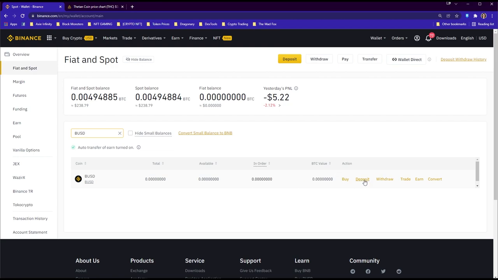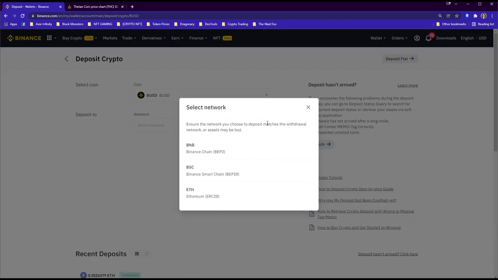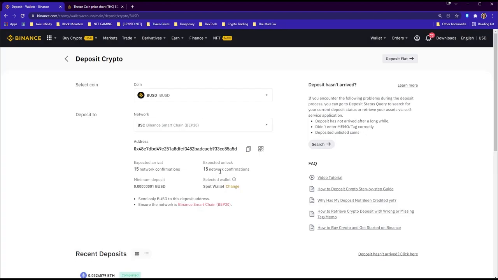Then after that, you just choose deposit, because we want to put money into Binance. We're going to deposit crypto. Select the network BEP20. Remember guys, it's BEP20, not BEP2, not BEP, not ERC20, that's Ethereum. This is just Binance Chain, smart chain. That's what MetaMask is, that's when we installed MetaMask and installed the network.